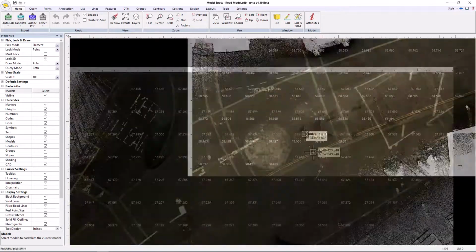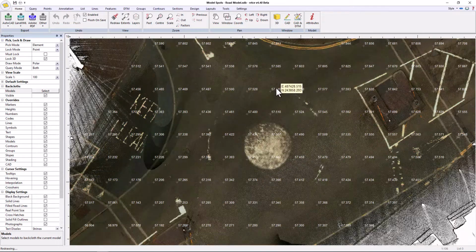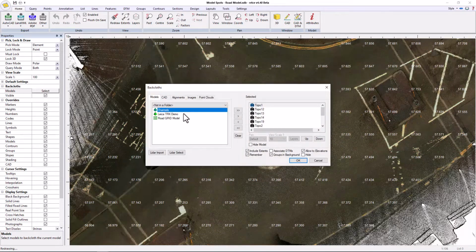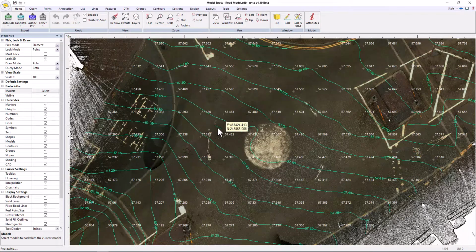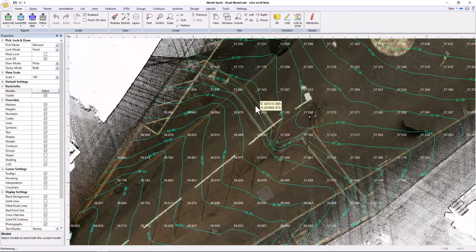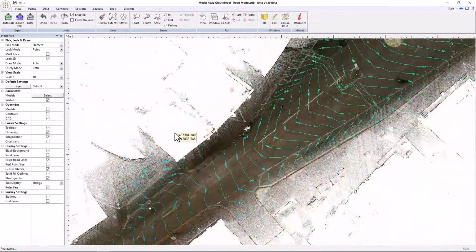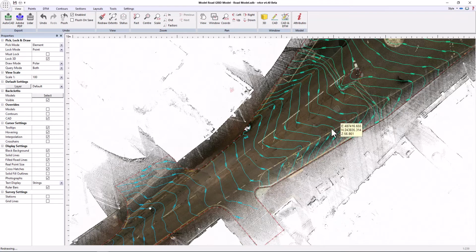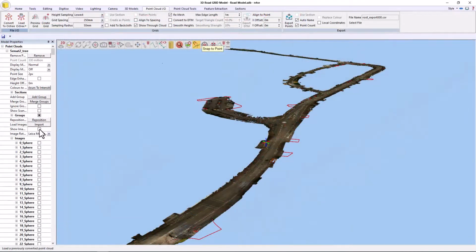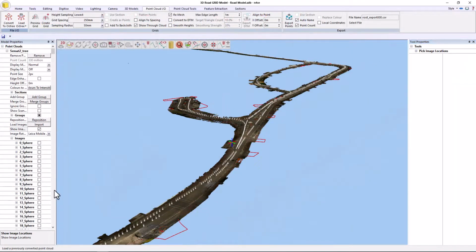Okay. So what you can also now do is if I go Alt B for backcloth, or the same as pressing that select button, I can actually put the road grid behind that as well, so that I've actually got both in the same place. I've got contours and spot levels, which obviously then can be exported to AutoCAD if needs be. We should probably see how this all looks in 3D and combines with the point cloud. So if I show the image locations, there they are.